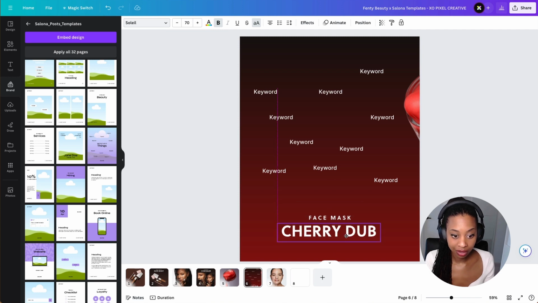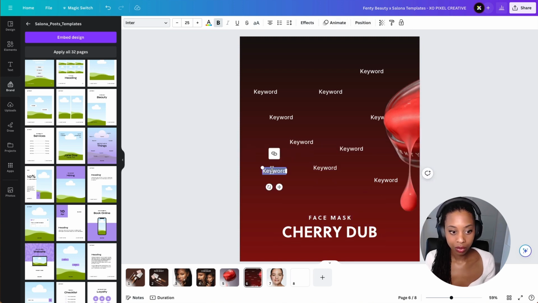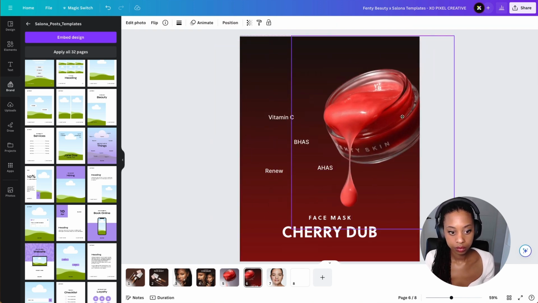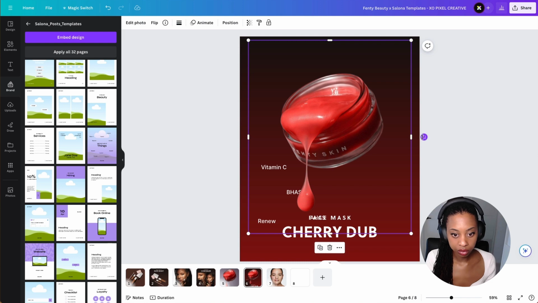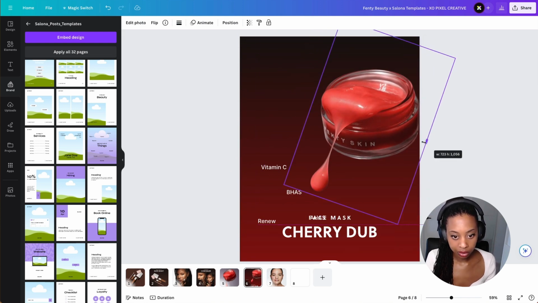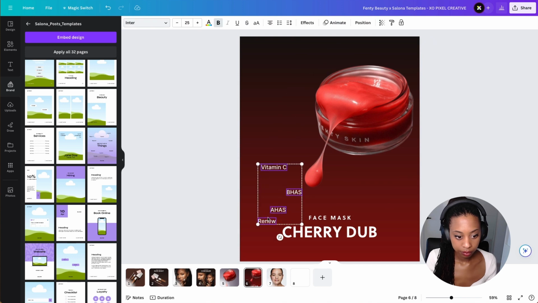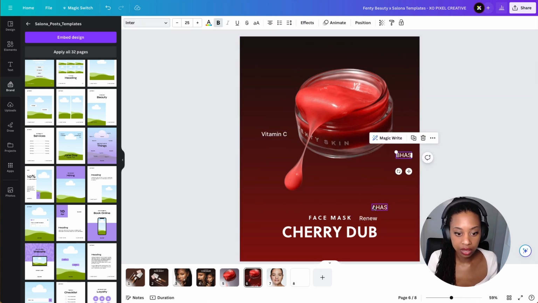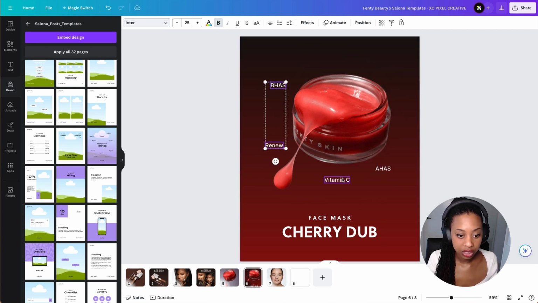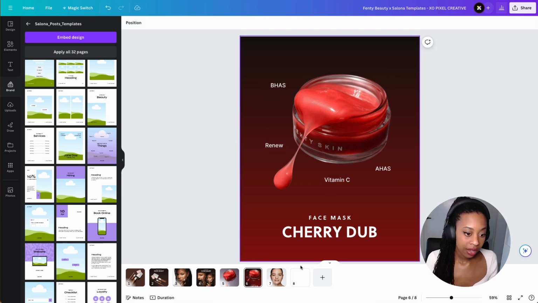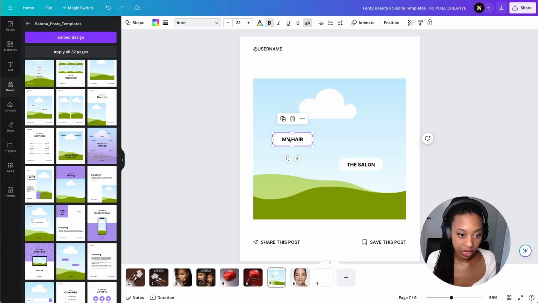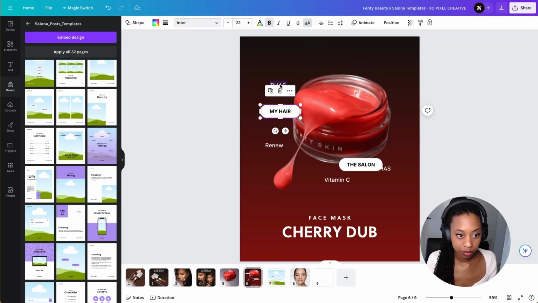So we're being really clear on what's happening in the image and the product that is being displayed in the image. Let's add some product benefits. With the keywords, I want to nicely lay them out to surround the product's image. And I actually want to turn these into little pills. I have a template that I can take these from. I'm just going to select that template, add it as a new page, and paste them here.